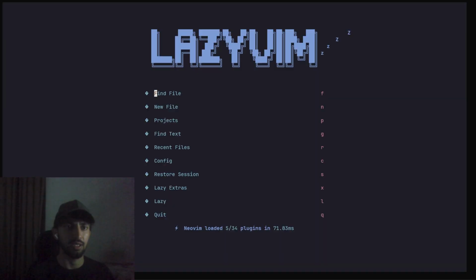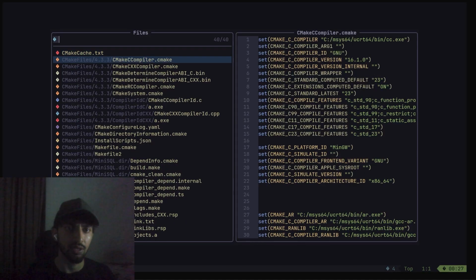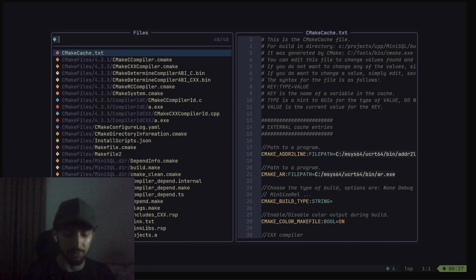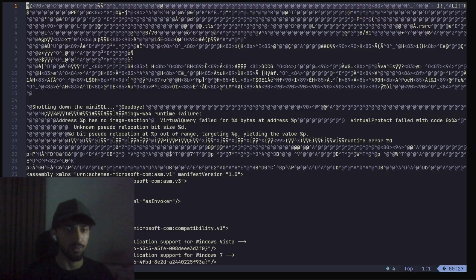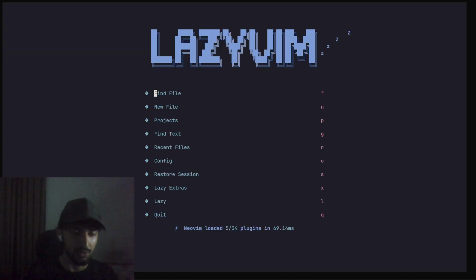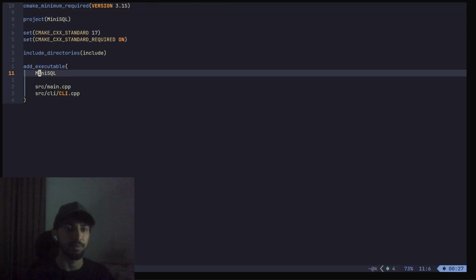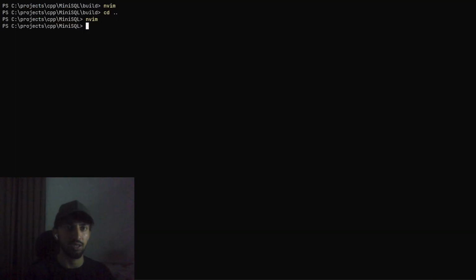I was executing app.exe, but in the txt file I have written MiniSQL. So I will have to execute the file MiniSQL.exe. That was the only issue that I was creating before.